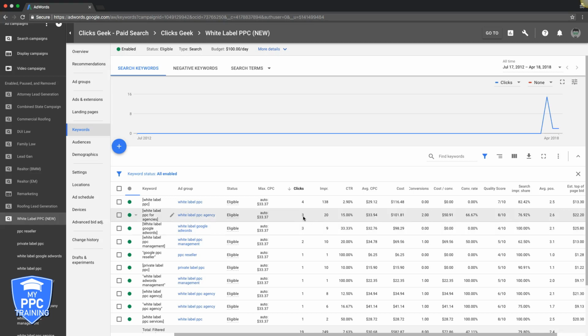So all you're going to do is you're going to come in here, you're going to look at what's converting, and if it's an affordable conversion price for you, you're going to increase the bid on it. And if you look at you're getting clicks that are not converting, you're going to decrease the bids on those, or you're going to pause them if they're doing really terrible. And that's, you got to use your best judgment on that. Like I said, this is not an advanced video. It's just higher level stuff. And that's how you're going to optimize your keyword bids.